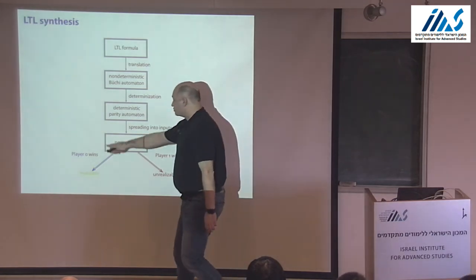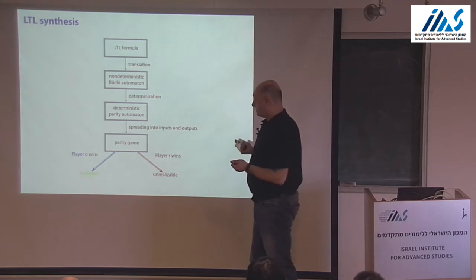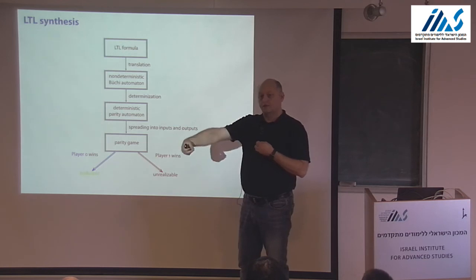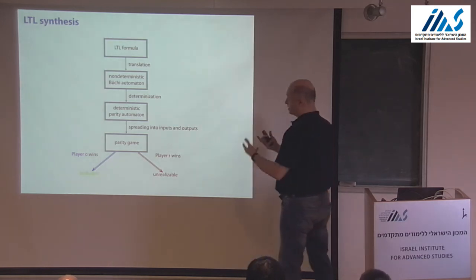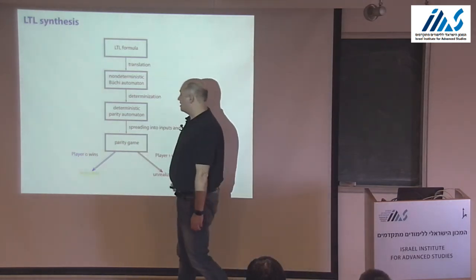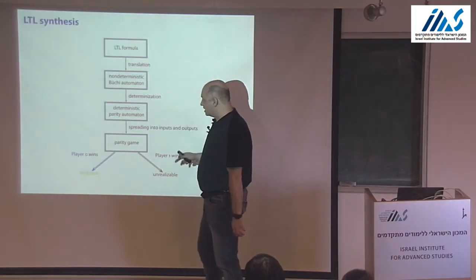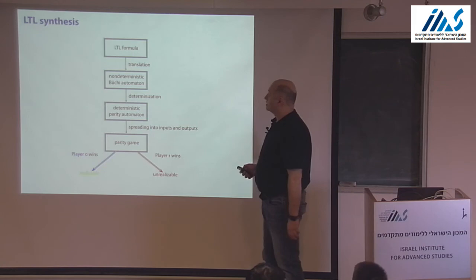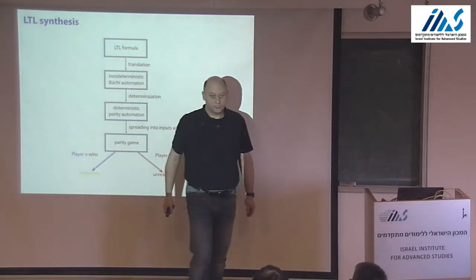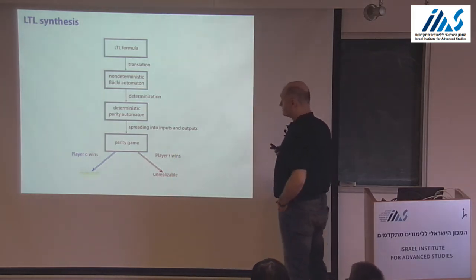And now in order to define a play, we simply separate the roles of the two players. Player 0 is selecting the outputs, player 1 is selecting the inputs, and the automaton then evaluates both choices by going to the next state. So this defines a parity game. And by knowing who wins the parity game, we know if the specification is realizable or not, because the winning strategy for player 0 can immediately be turned into an implementation. Okay, so this is the plan.